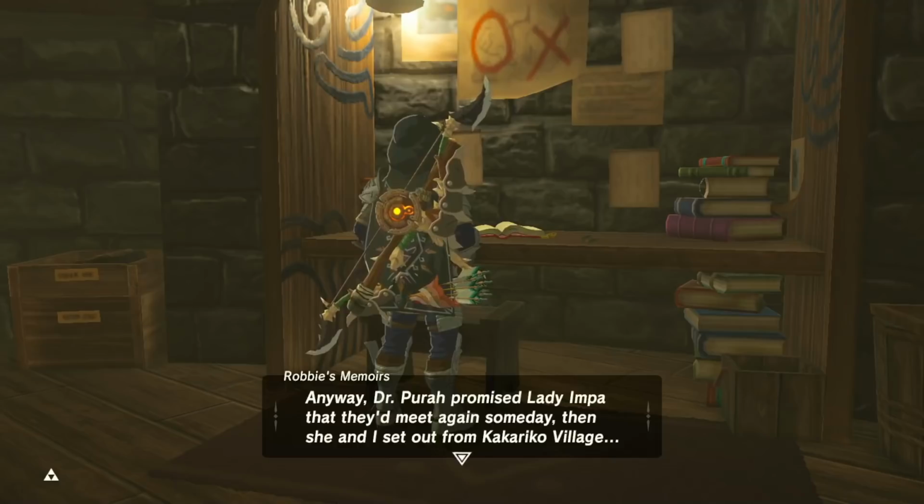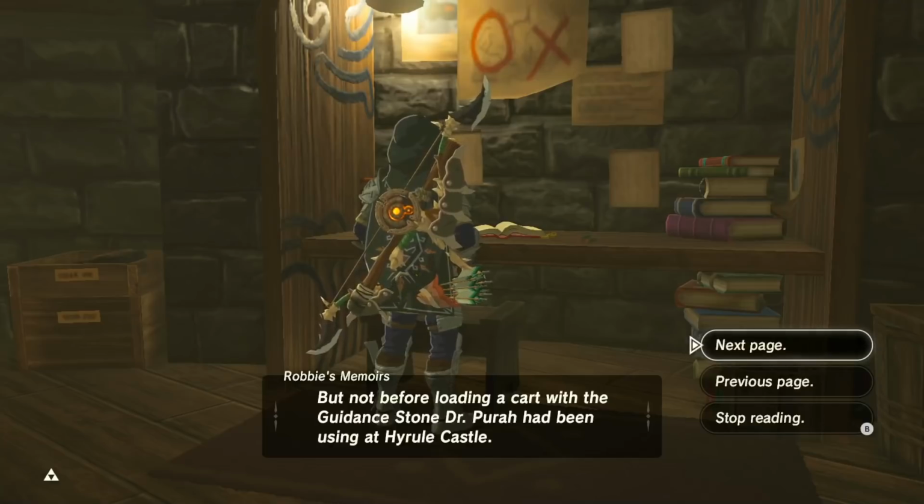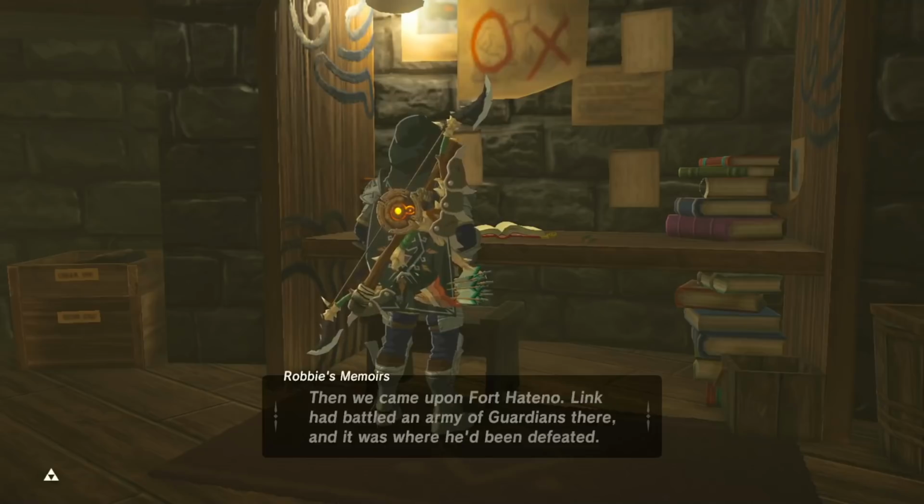Anyway, Dr. Pura promised Lady Impa that they'd meet again someday. Then she and I set out from Kakariko Village. But not before loading a cart with the guidance stone Dr. Pura had been using at Hyrule Castle. We traveled for some time, south of the Pillars of Levia, across Lake Ciela, and through Blatchery Plain.